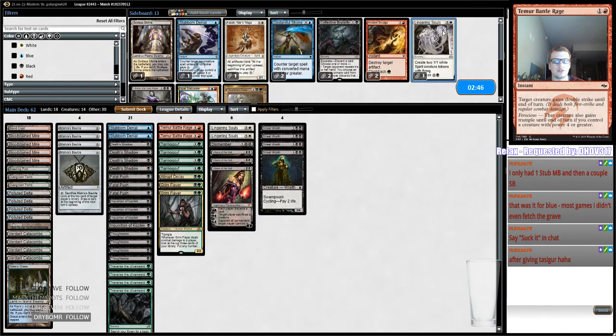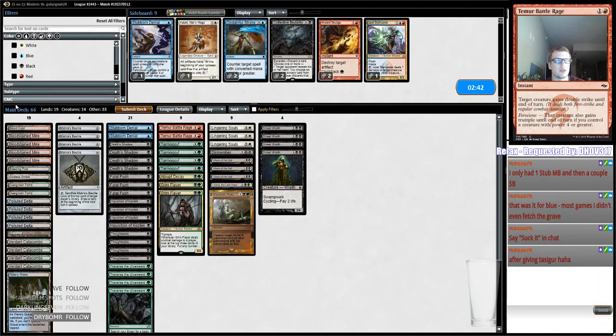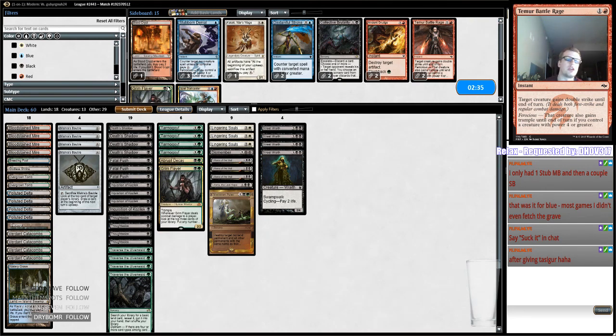Okay, so we want Lingering Souls again. We want this. We want this. We want this. We'll ditch that. Maybe I'll ditch a Grim Flayer. Yeah, we'll get rid of a Grim Flayer. We'll keep the Fatal Pushes in.